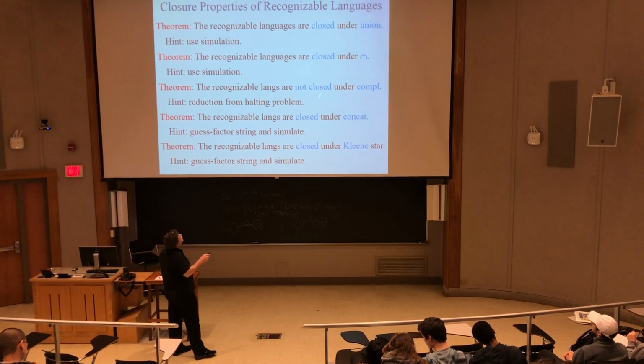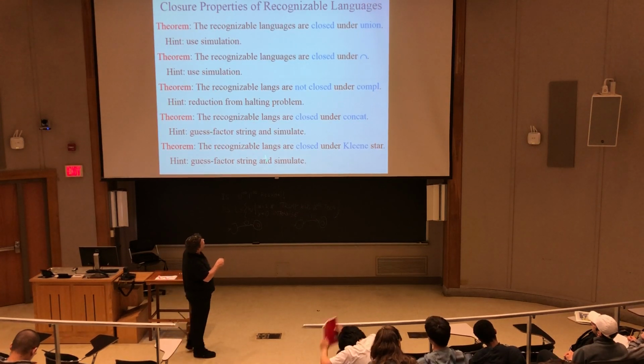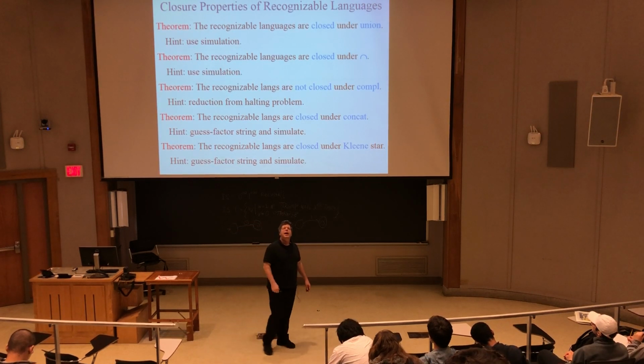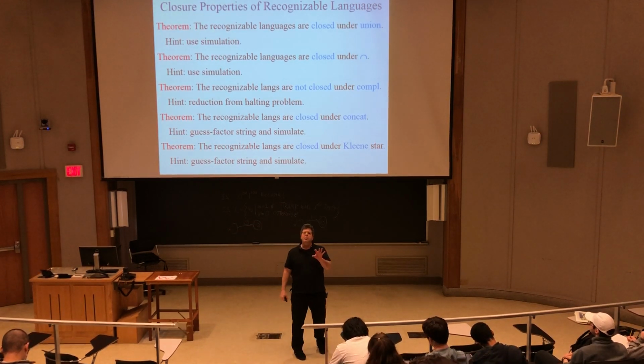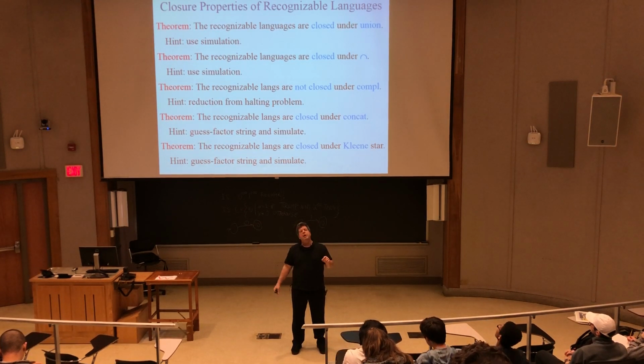The only thing is it's not closed under complementation. Closure under concatenation, again, you can unsplit and run in parallel into two or more pieces. To do the complement, in general, it's not closed. How do you prove that? Counterexample. The halting problem is recognizable by simulation. You can run a program and know if it halts, if it halts. If it doesn't halt, you don't know.